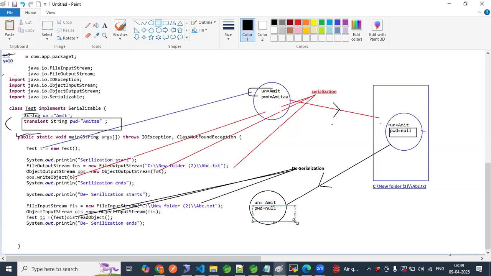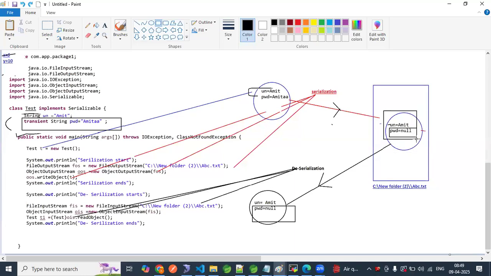So there are two situations. I want my password not to be revealed to anyone. Second, there should not be data loss also. Means when we are doing deserialization, I should get my password also. But I don't want to store the password here. Both things I want to achieve.